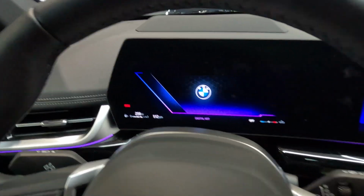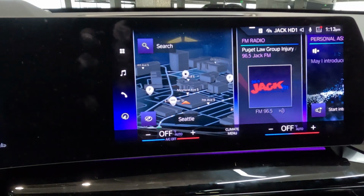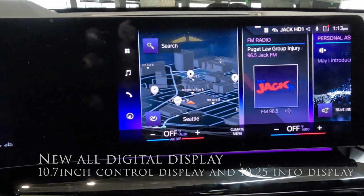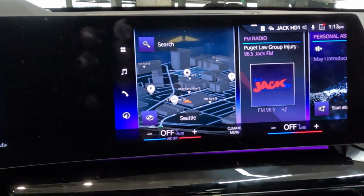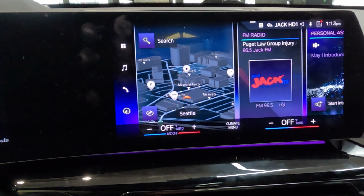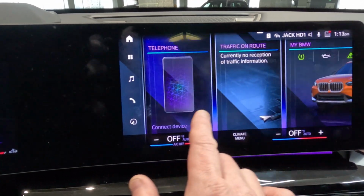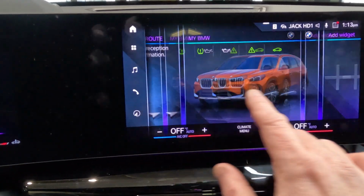Now, this digital display is really important, so let's take a look at that and walk through some of the basic functions. So with your primary display, I'm really going to hit the highlights simply because there are so many functions here. And when you buy a car like this, you really want to spend a bunch of time in customization and getting it set up for yourself. But what is really nice is that you're looking at a common iDrive 8 design throughout almost all the cars. So when you look at this, this is really not all that much different if you went and bought an M3 or the new i7.